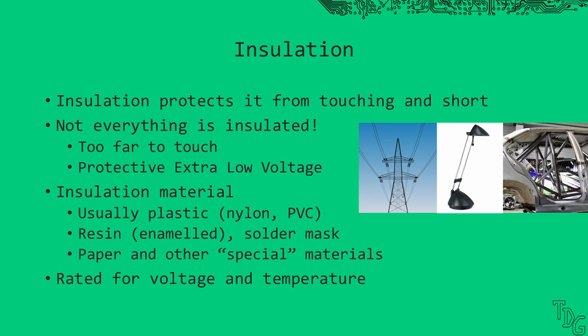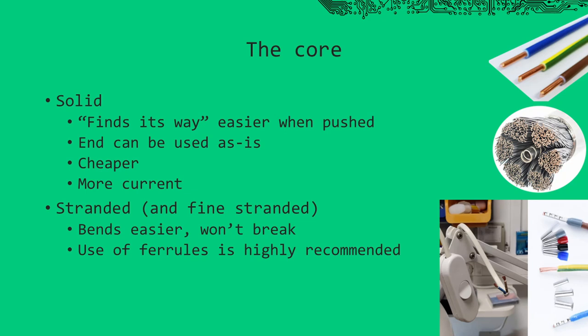There are some exotic types of insulators too. Have you ever considered using paper? Some engineers do, because it's great in some cases. The main takeaway lesson is that insulation has two main parameters: its maximum voltage and the temperature. It can melt, catch fire, or cause some other problems if these limits are exceeded.